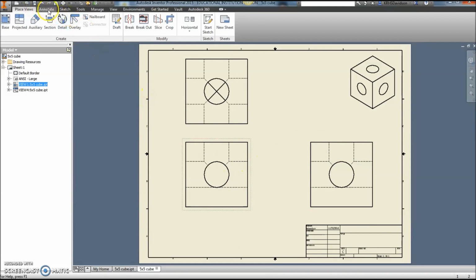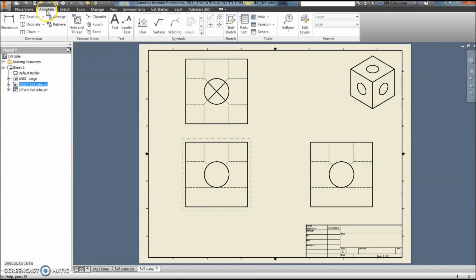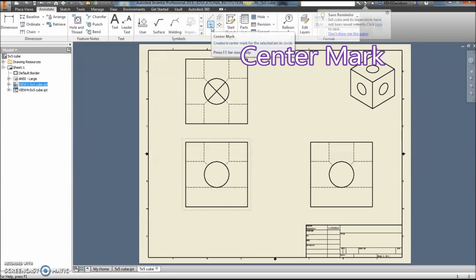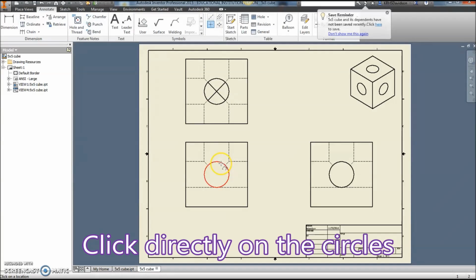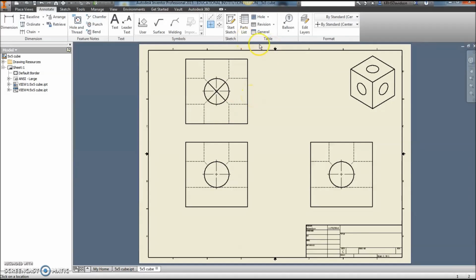Now, when you're going to put dimensions in, we're going to switch over here and go to the Annotate tab. Right, you got all these options of different ways to dimension and do different things. But this part right here is where you have center lines and do different things. And this one is where you have the center marks. So we're going to use a center mark to put in the center of this circle here and the center of that circle there. And we can put one right here also. So that tells us when we're going to drill those, we're drilling them straight through that right there.